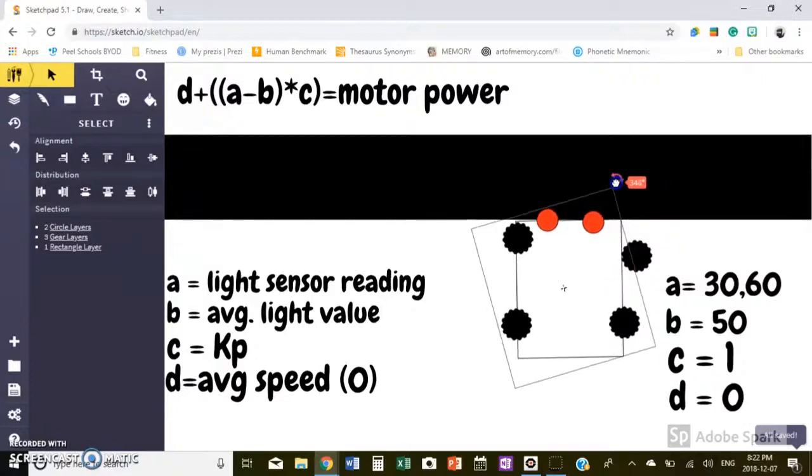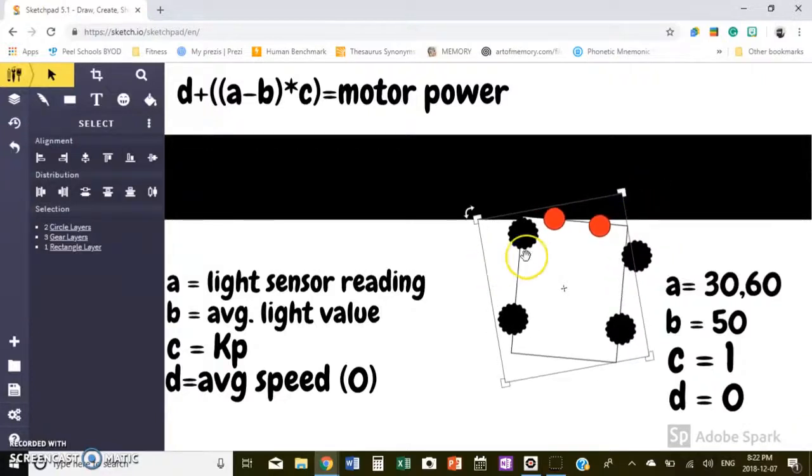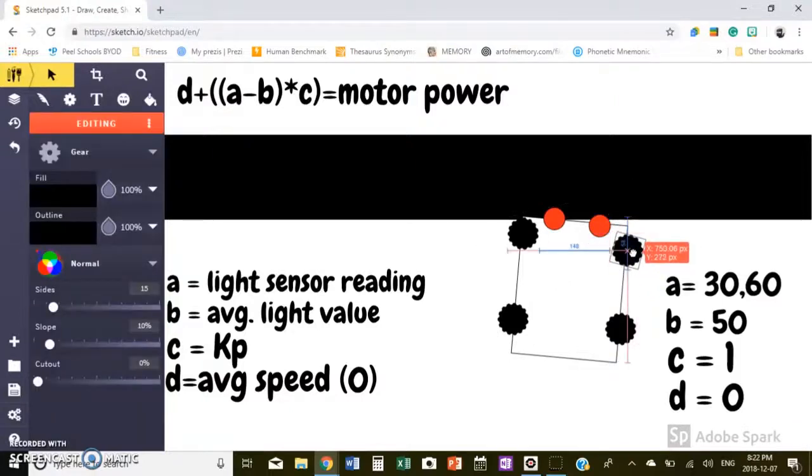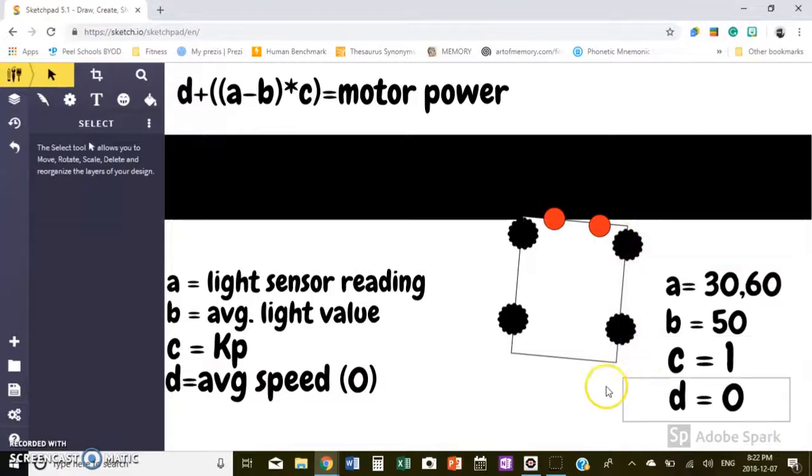But it's still not done, because now that it's at about 50%, the right 2 wheels still need to power forward for the robot to fully turn. And how the robot determines that is, well, 60 minus 50, which is what the right light sensor is sensing right now, is 10. 10 times 1 is still 10.